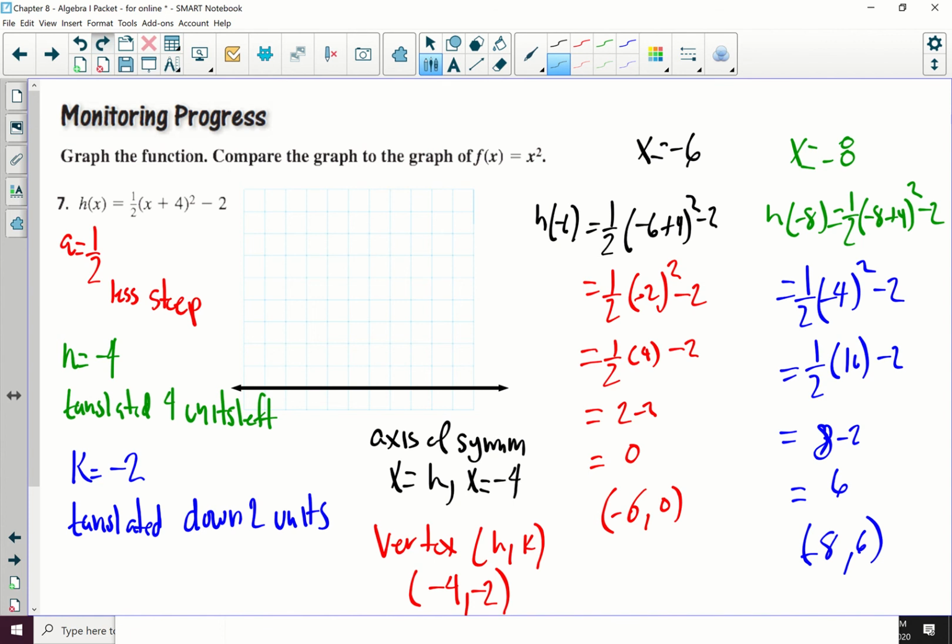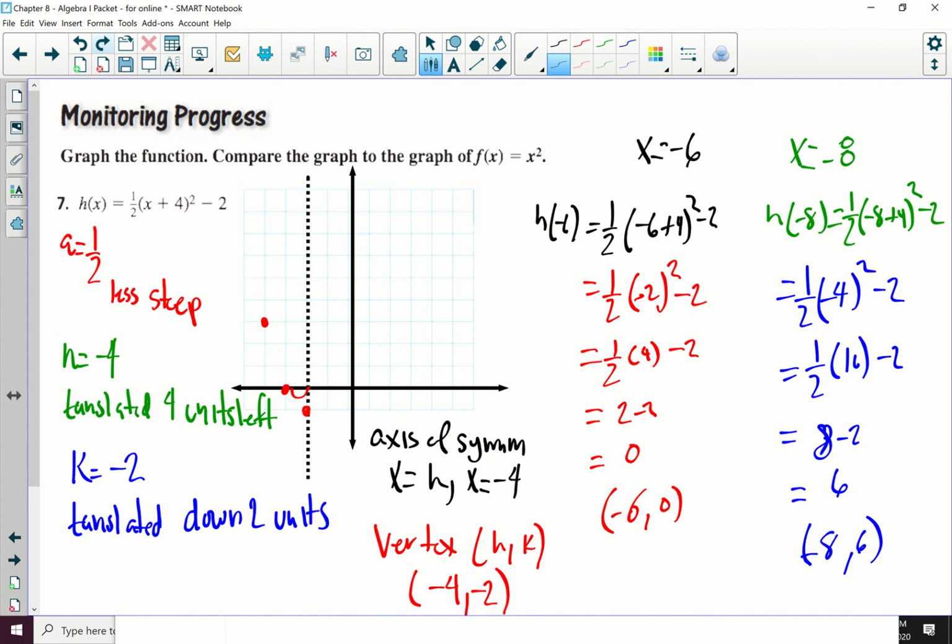There is our x-axis, and here is our y-axis. Our scale is going to go by 2, just so we can make it fit. And there is our axis of symmetry at x equals -4. There's our vertex, (-4, -2), and let's plot (-6, 0) right on the x-axis, so that can be considered one of the zeros of this function. Then we plot (-8, 6), and same thing like we did before. We want to see how many units to the left of that axis of symmetry these points are, and then do the same thing on the right, just because it is symmetric about that axis of symmetry, x equals -4.